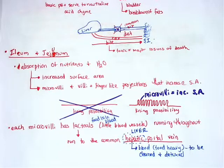I always like to play this off with another example: pumping gas in your car. Would it be intelligent for you to have a ratio of 4 gallons in the car and then 1 gallon on the outside sidewalk? That would be silly, right? You don't want that. That's a waste, right? So you work very hard to make sure that little nozzle is in the tank, correct? As difficult as that may seem. Well, that's the way your body is designed as well. You have these little finger-like projections that will increase your overall surface area. More surface area, more absorption, which means that when you make the deposit, when you go number 2, you are only number 2ing out the waste product.